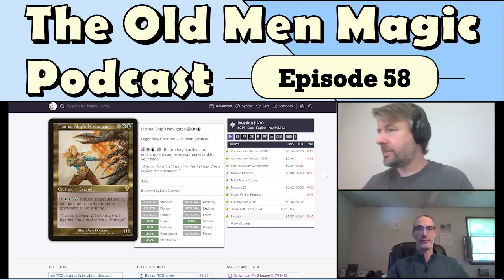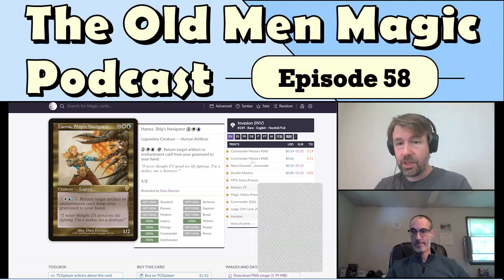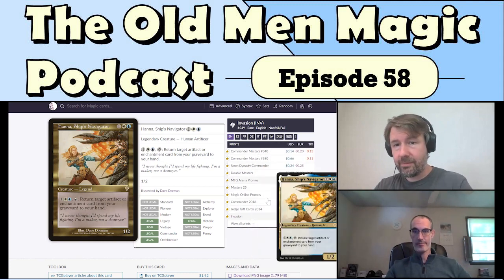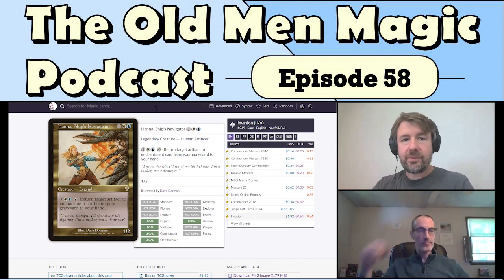Fair price. Been reprinted a lot. Yeah. Get that original. When I say $1.92, that's for the original Invasion. You can get them cheaper. Commander Masters, number 340, 14 cents. But that's the first one I saw.